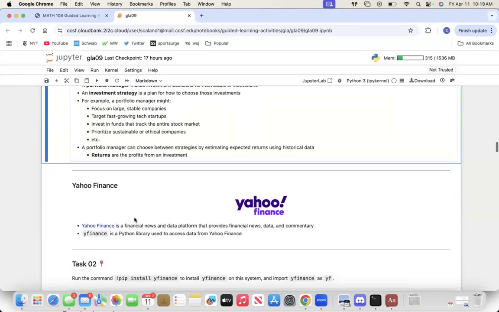Yahoo Finance is a big finance news hub and data platform that provides all types of stuff: news, commentary, and then data. You can see all the different stocks and all their charts on that website.